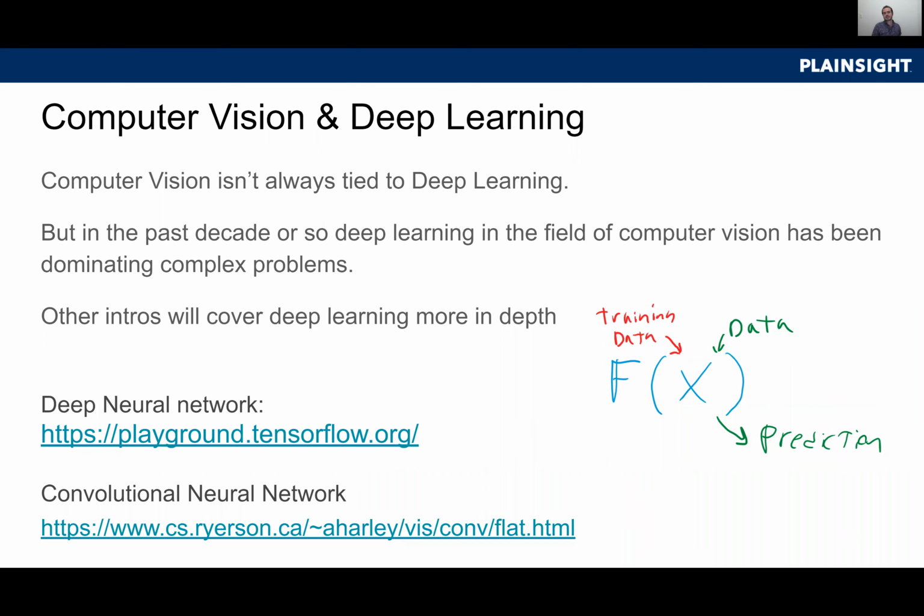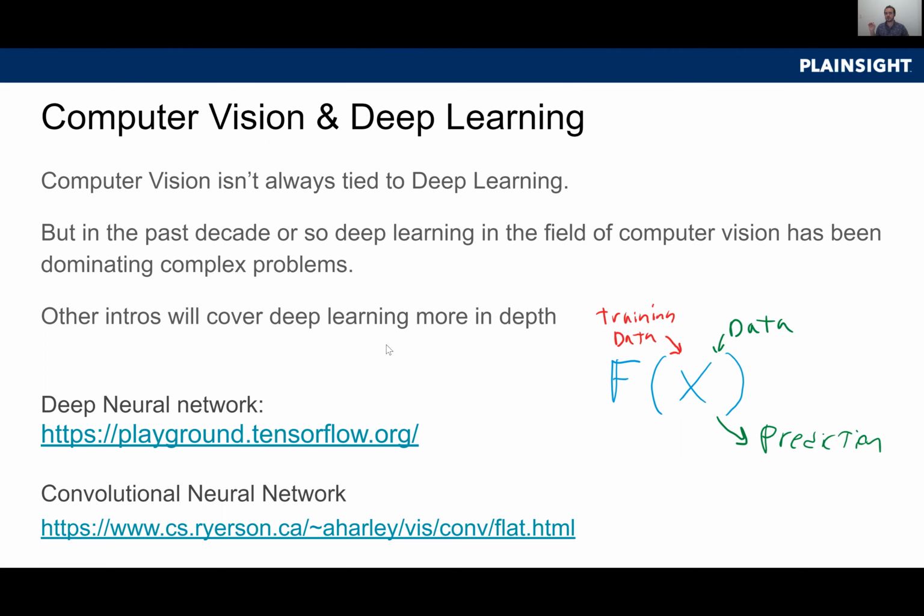That's a very basic form of computer vision, of image processing. But in the past decade or so, pretty much everything you hear about and all those applications we talked about, chances are they're using deep learning behind the scenes, because when you use deep learning to tackle these problems, it can really understand and create solutions for much more complex problems.